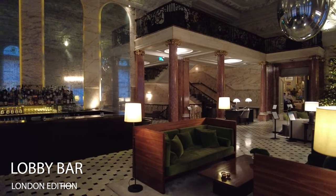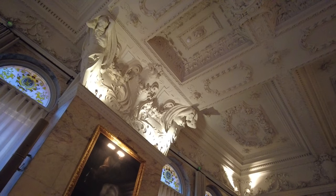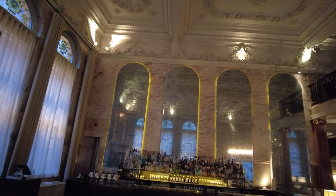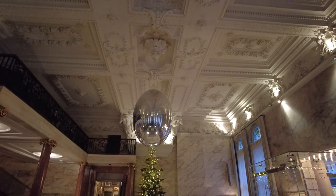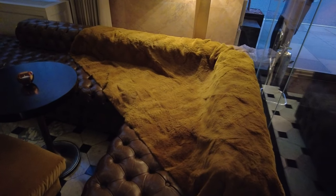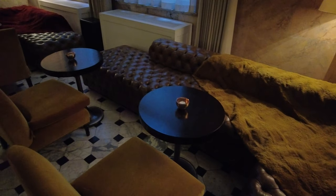The striking lobby with its highly decorated ceilings and marble columns certainly gives the wow factor as the friendly doorman welcomes you inside. It has an air of the old gentleman's club, but without the stuffy, men-only past. Quiet and regal in the mornings, but busy from lunch and a party vibe at night, as you'll see if you watch to the end. A massive polished mirror egg installation cleverly reflects the architecture from different angles over the entrance hall, and plush leather seats with throws invite you to sit and enjoy the surroundings.